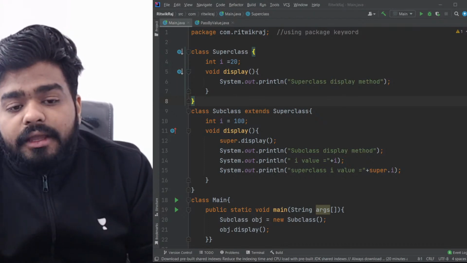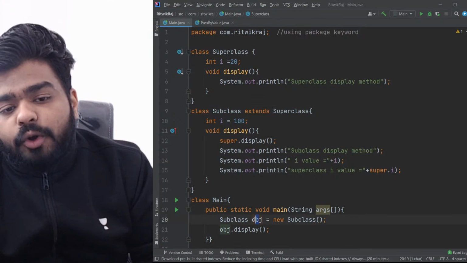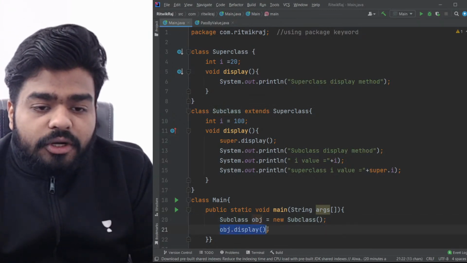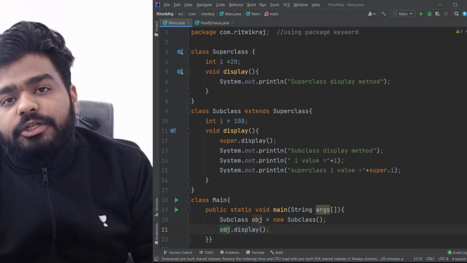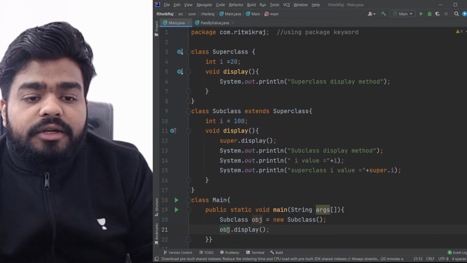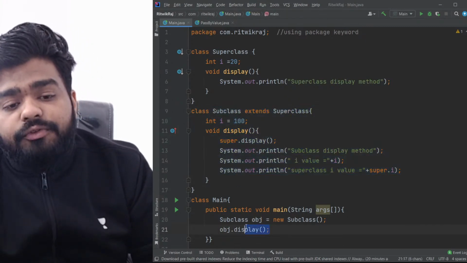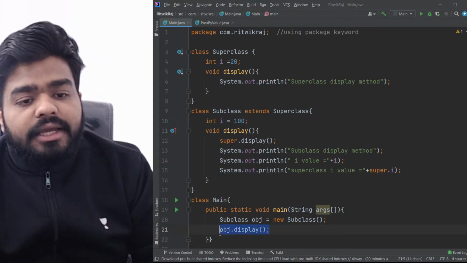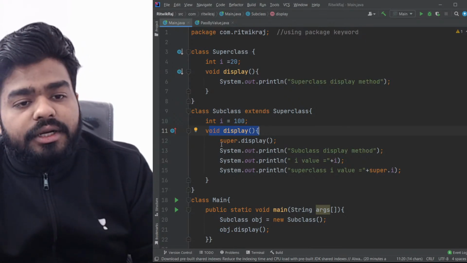No worries. So you can see here we have created one object of subclass, right? And then we are using obj.display, correct? So if this object is a pure object of the child class, where will it go? It will go to our child class, and in the child class it will look for the display function, the display method, right? So from here the JVM execution will go directly to here, right?